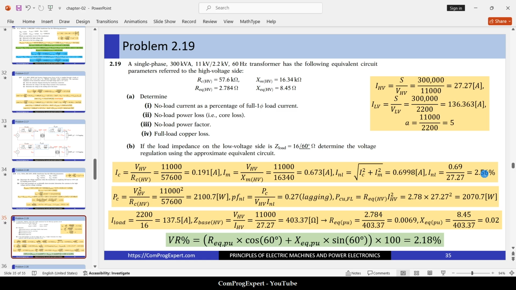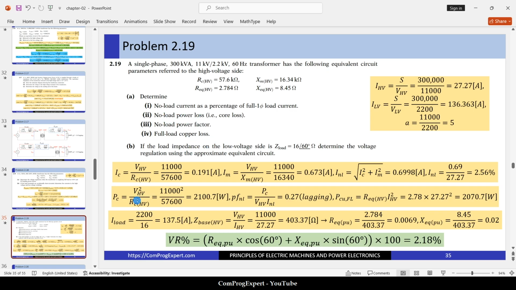3% of the full load current is used for magnetizing the transformer and for core loss. Okay, so this is the point of this part of the problem. The percentage of the no load current is very low compared with the rated one when we calculate this percentage considering the rated current. So in problems where you calculate this percentage as high, you should check, something is wrong. Okay. The next part, no load power loss.